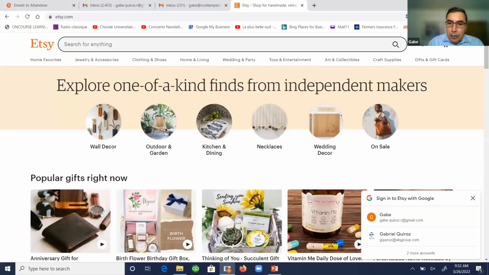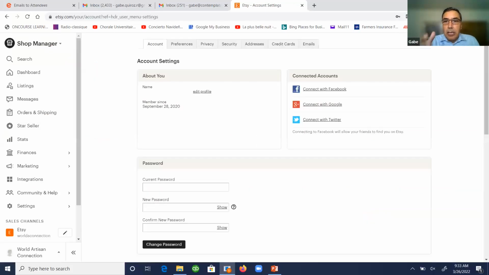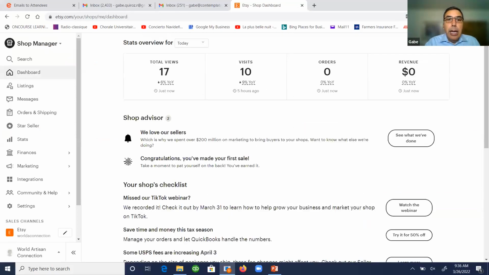So, here are just a couple of quick examples about Etsy. You can create your account, very simple. And the most important thing that we're going to talk about, and this is also important in websites, I think I missed one slide. It is important that the title of your product, the titles of your website, and the first 12 letters of every paragraph use those keywords that you found people are searching for.